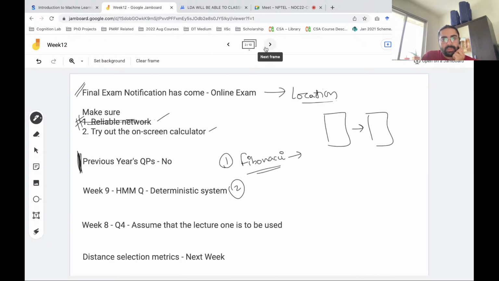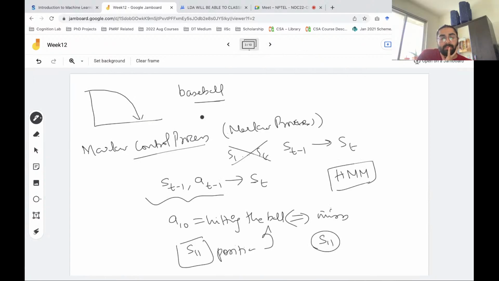Any more doubts on this question though? Yeah, so the Markov control process and a Markov decision process are the same, I believe, right? No. A Markov decision process has a reward structure on the Markov control process. So you actually have an R_t. You have a reward you get at every time point because of this transition, and it's called a decision process because you can take these actions A_t. You can choose them in a manner that tries to maximize your reward in some sense. That's the idea.